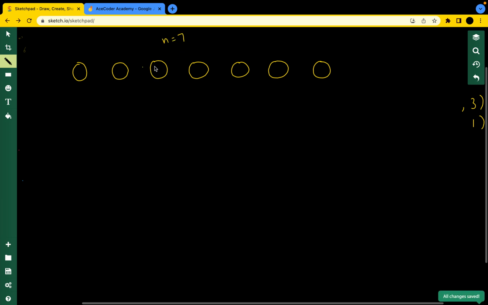So if these are the n nodes that are given to us, and here n is 7, what we will try is, firstly, if we make this node the parent, basically the root, what all nodes will be in the left subtree and what will be in the right subtree?